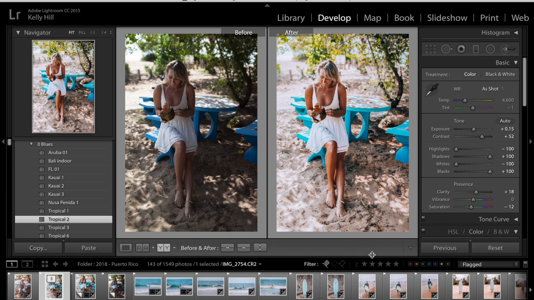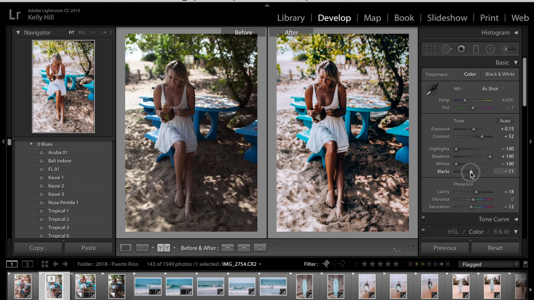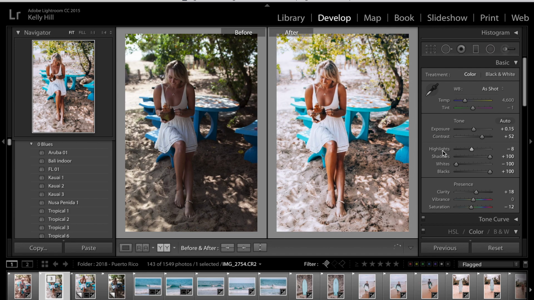A lot of the time I do that in this section here. This is how I really control and bring out those shadows. By pulling the shadows way up and the blacks way up, that's going to bring those out. And if I left the highlights in the middle, see how that's super bright? So I pull those down, and that brings the detail back. Controlling this is going to allow you to see more details in the photo.